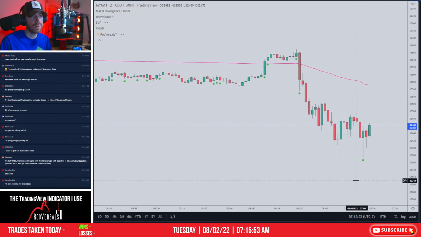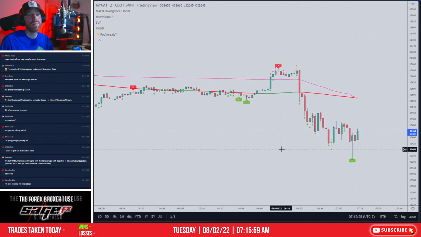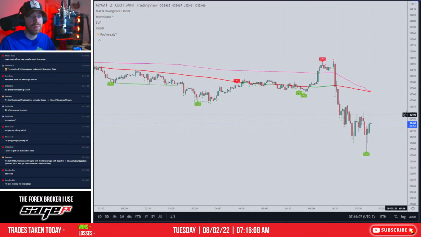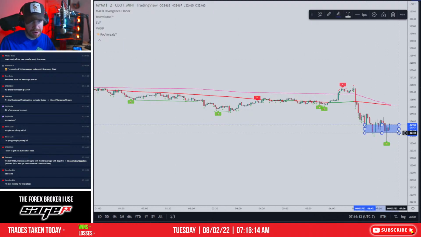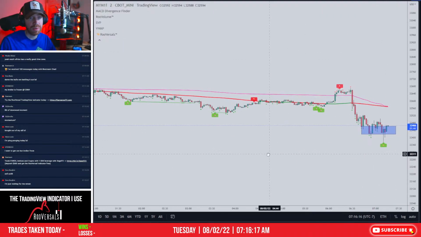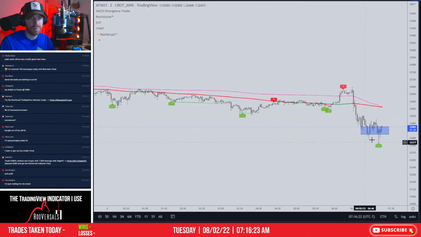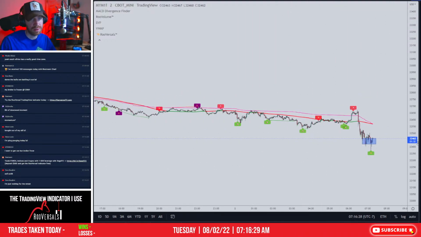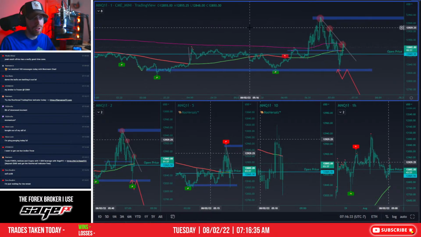I'll check out US 30. US 30 even has a better kangaroo. Yeah, no, might be a dangerous sell because that's a pretty good candle. It's consolidated on support. It's been here for about 45 minutes. But on the other hand, there's a lot of confusion right now in the market. There's a lot of possibility.